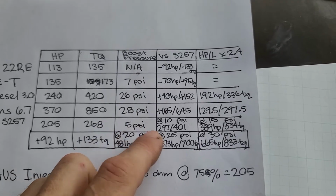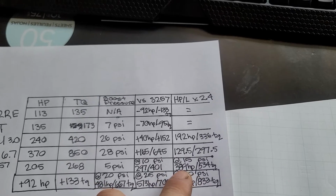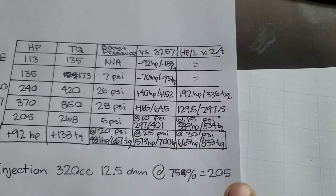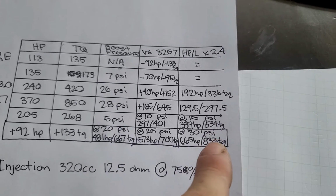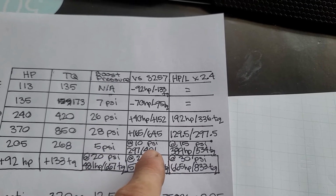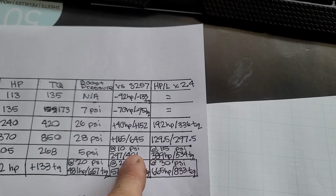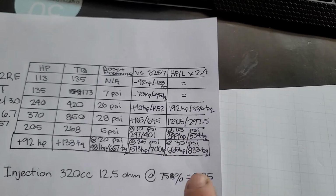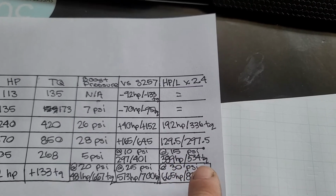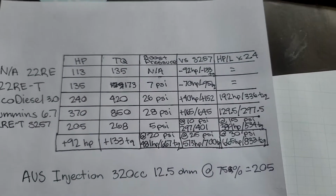up from 5 psi to 10, it's going to be 297 and 401. And then at 15, it'll be approximately 389 and 534. I'm pretty sure that we'd have to do some modifications to support that much power. It would need forged rods and pistons to do 10 and up, and head bolts and all that kind of stuff. But basically, right there at 15 psi, 389 and 534 versus anything else on this chart, it's just crushing it.